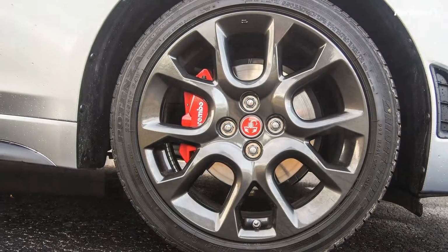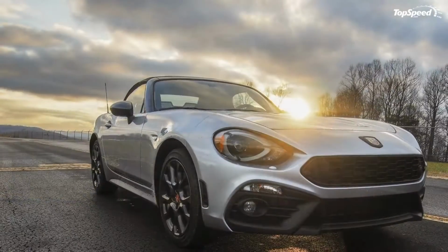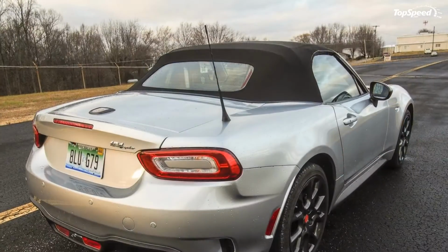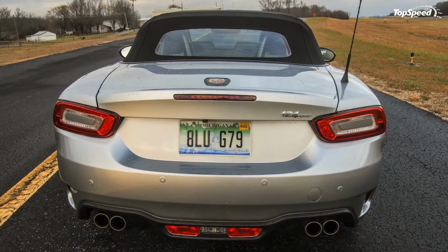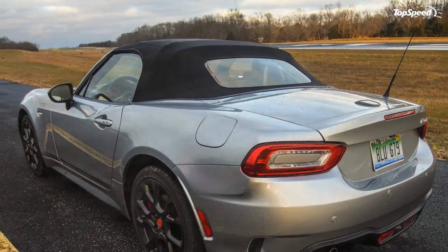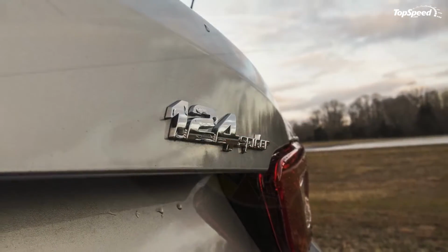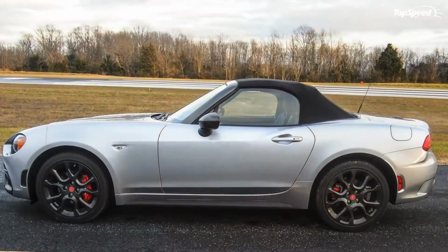The Miata's look is more polarizing than the Fiat 124 Spider, but its interior is pretty much the same. Where the cars differ is in powertrain. The Mazda still makes use of a naturally aspirated 4-cylinder engine, while the Fiat 124 Spider has that turbocharged mill under its hood. This is the source of some debate among fans of these little roadsters. Some like the linear, smooth power delivery of the Mazda, while others prefer the harder, turbocharged kick of the Fiat.